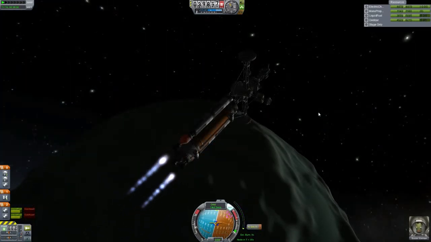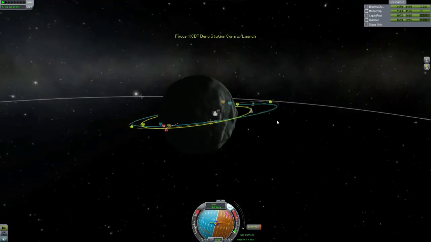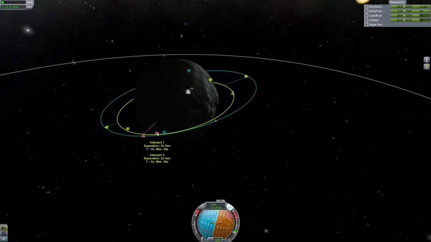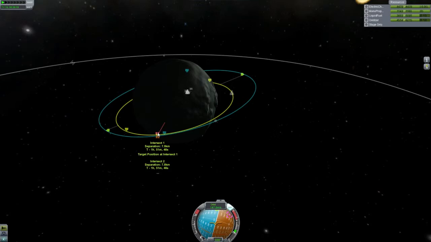So, anyways, we are going to get ourselves into Minmus orbit here. We came in at a really weird angle, which is why I'm burning at a strange degree as well. But yeah, we came in almost in a polar orbit. Thankfully, it is Minmus, so it doesn't take a lot of fuel to get yourself where you're supposed to be. So we'll just get ourselves an intercept there with the little shuttle, where Nauthy Kerbin resides currently.